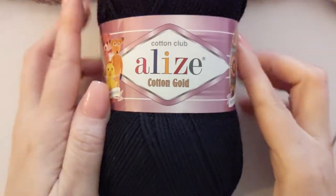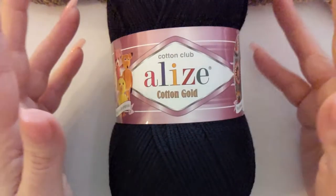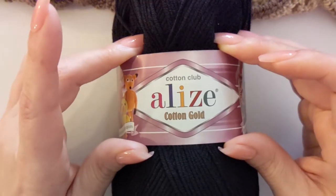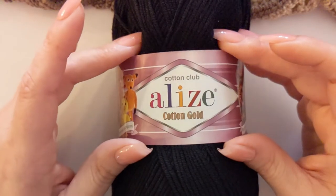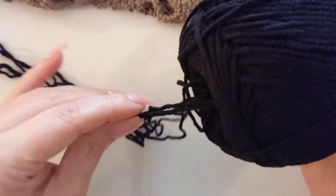So maybe if you want to make an extra large and you do want cotton instead of this acrylic, you can probably get this and still use the 3.75 hook, I'm gonna guess. But that's just a guess. I have never tried using this yarn for it, so I don't wanna say for sure. I just got excited when I found this. And I thought, ooh, maybe that's the same as the original yarn. It is not. It is quite a bit thicker.